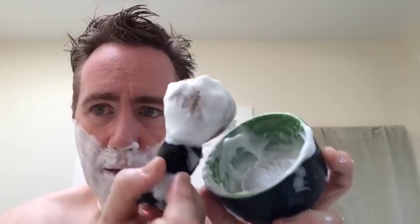I try. It gets harder and harder every year. I was doing really well up till Thanksgiving, and then just got derailed. This thing's pretty good. Look at that. Too thick, too thin, just right. Cheap bowl, cheap brush, and a verbena soap cube, pure olive oil, and that verbena scent, which is like lemongrass, I believe. You can find it online.